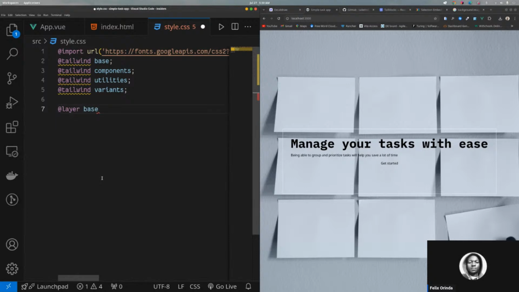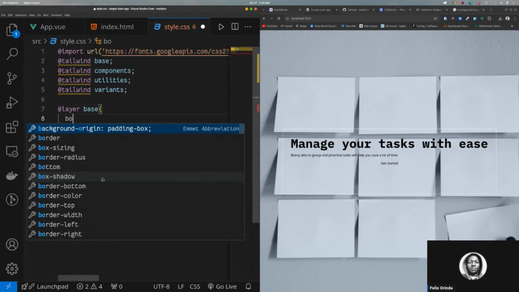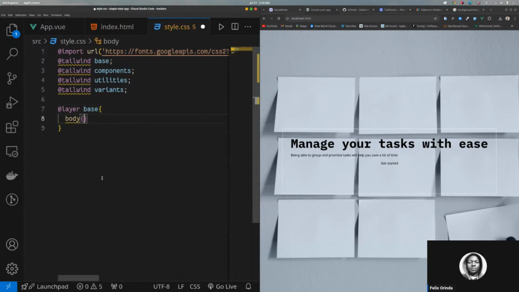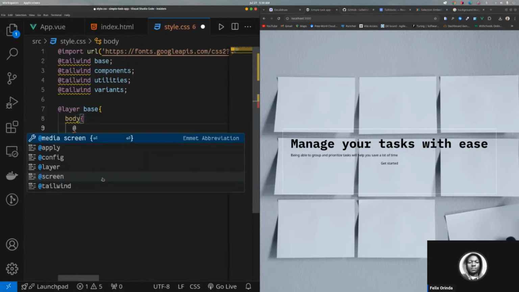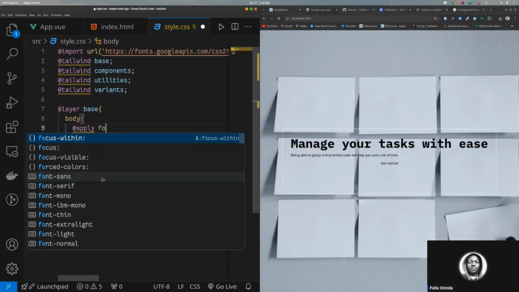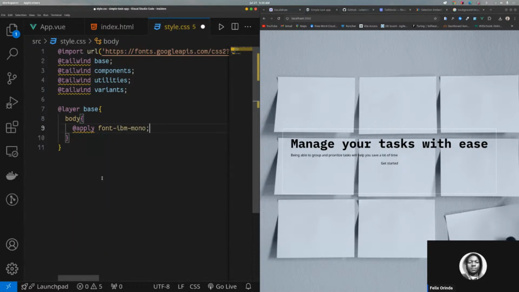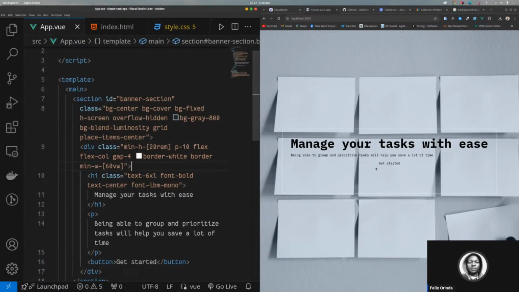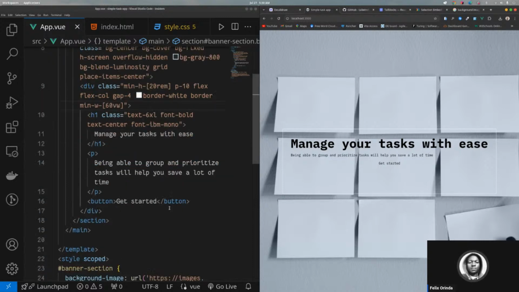There's body part, apply font, IBM one. So everything else is mapped to the IBM one. So just need manual overrides for this.